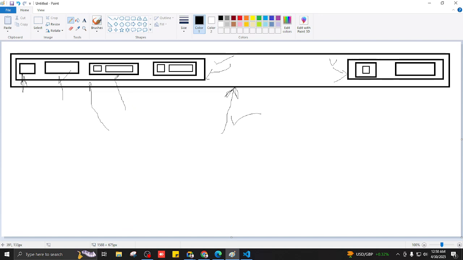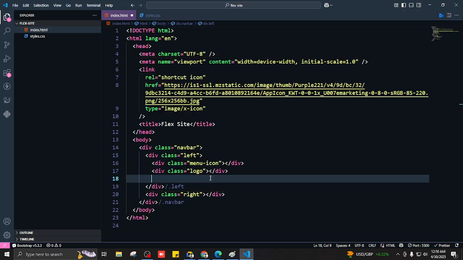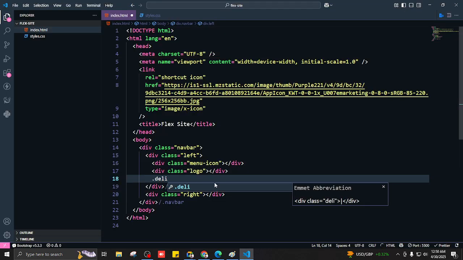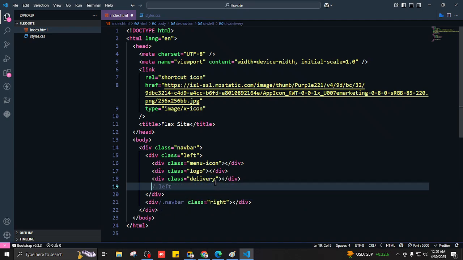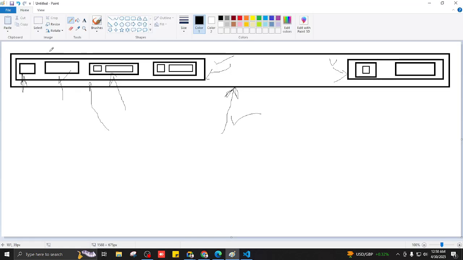Then inside the same left, delivery, and then a div of pickup. So the left part is now completed. Let's move towards the right part.